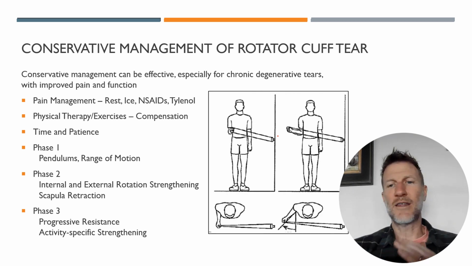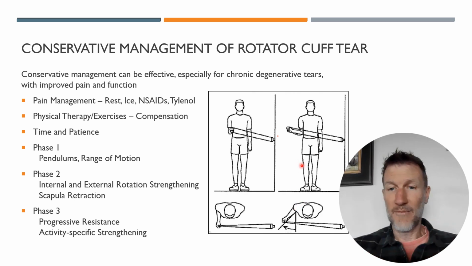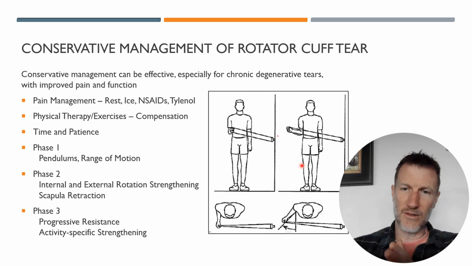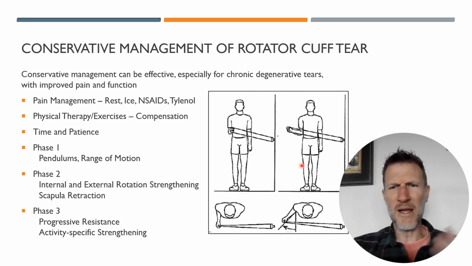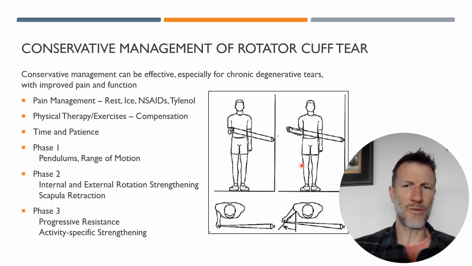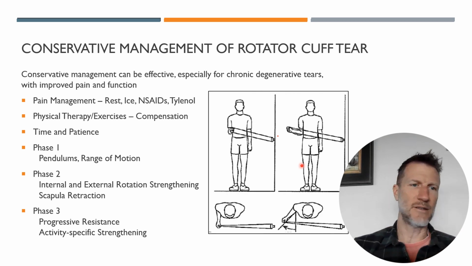And so we want to strengthen the muscles selectively in the front and the back of the shoulder. And so this diagram here shows if you had a rubber band, you put that on a doorknob and you extend outward. That's going to build the muscles in the back in this drawing here. But then if you turn your body around and you're pulling internal rotation, you're going to build subscapularis. And so the muscles in the back and the muscles in the front can compensate for the supraspinatus, which is the muscle over the top. And we're making some assumptions, of course, that the supraspinatus is the injured one, but that's the culprit in most cases.